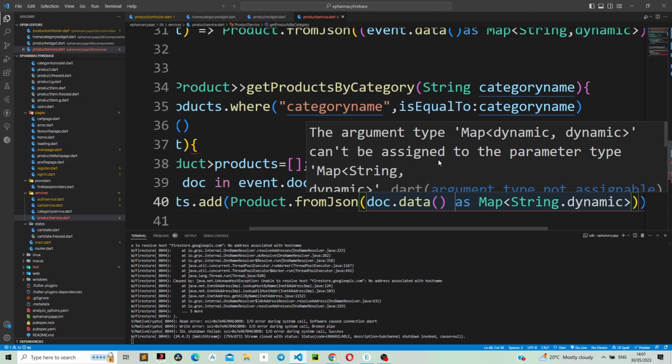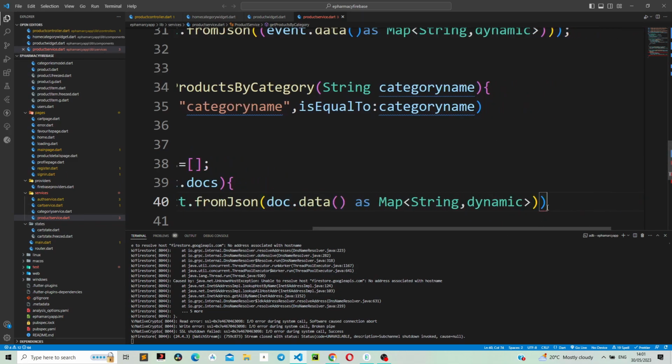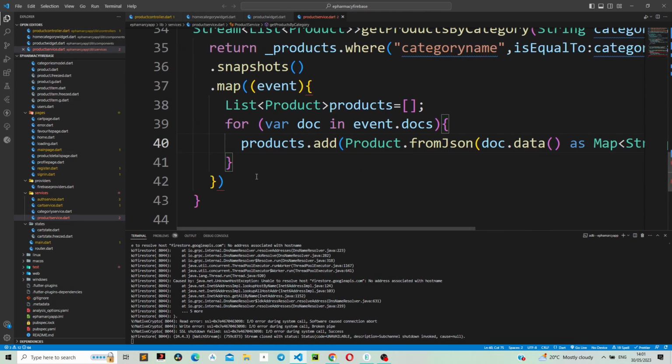Okay, I made a typo here. It's supposed to be separated like this. So now that we are done, we are just going to return the products, right?